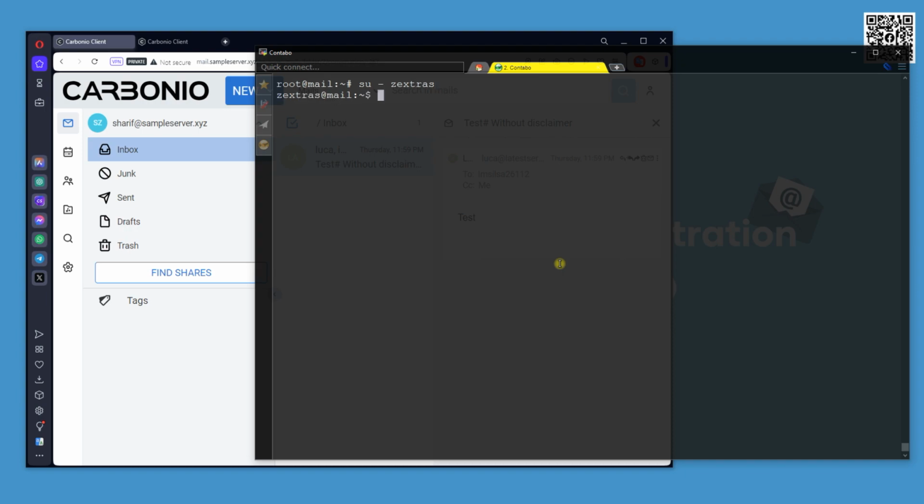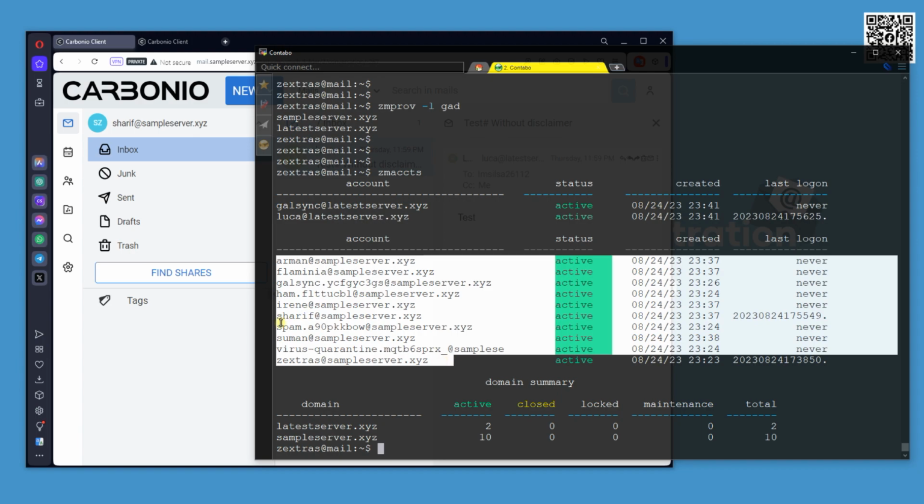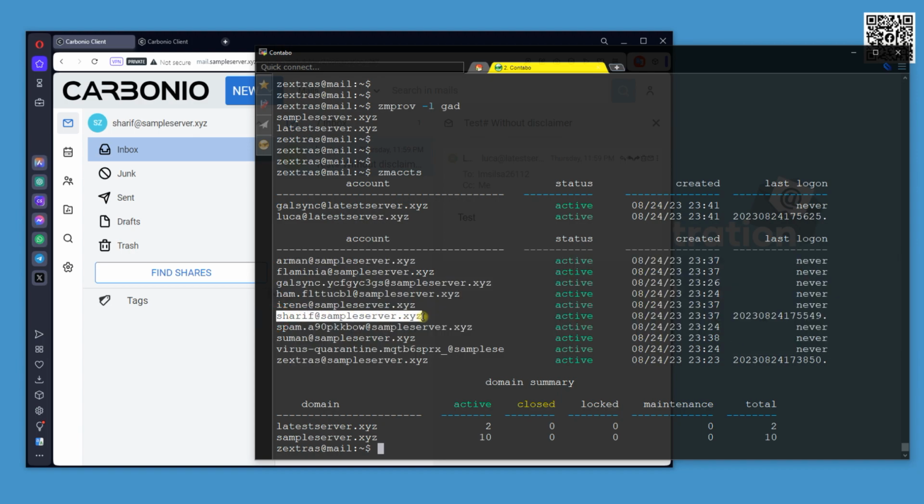Zextras, zmprov -l gad. As you can see, these two domains are configured here. If I want to see the details, latestserver has only one account, that is Luca, and sampleserver has a few accounts. I'm currently using Sharif as an example.